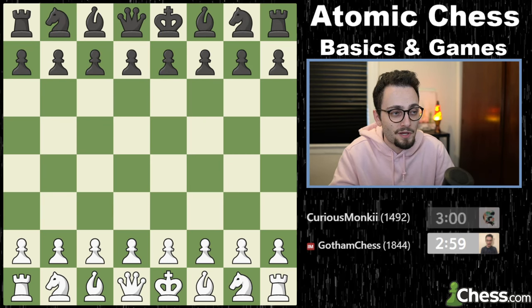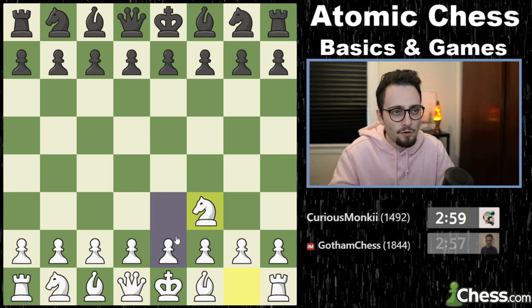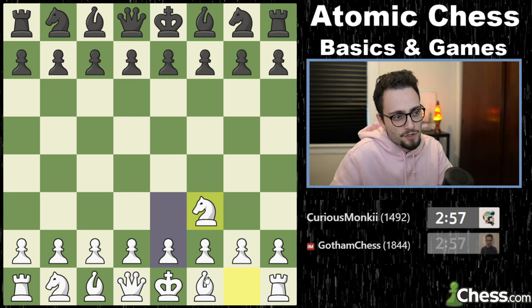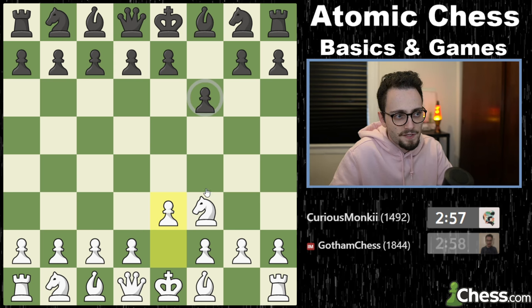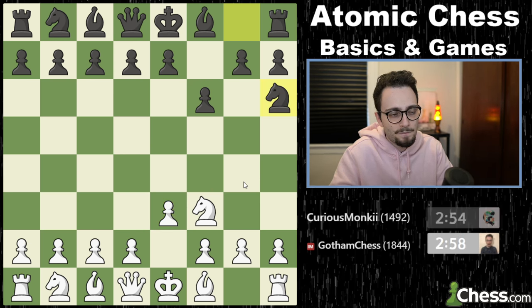At some point, I must come across an atomic grandmaster. Okay, I don't think Curious Monkey is going to be the atomic grandmaster. How about this? Rather than going straight for the kill, I will play a bit more reserved. Just please don't blunder knight e5. Okay, very good. So people have seemingly learned this in the last day, because yesterday, people were not doing this.